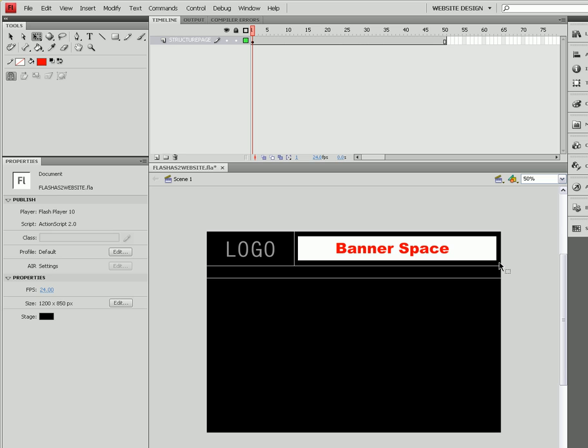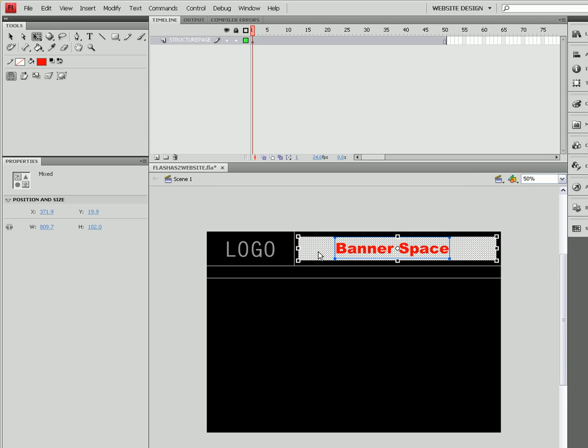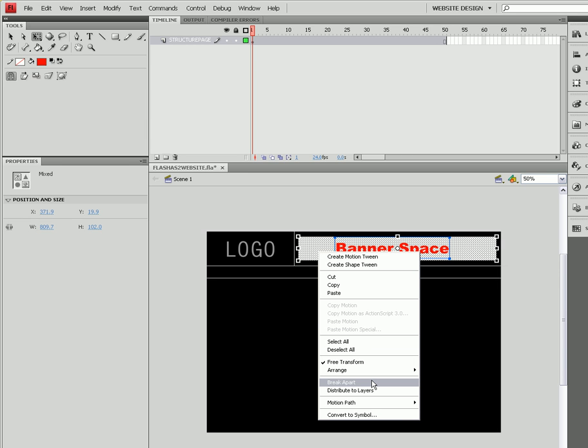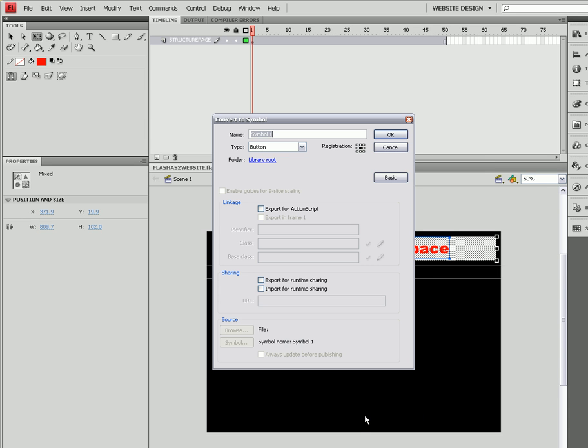I'm going to show you guys one of the biggest things in Flash. I'm going to highlight everything right here, and I am going to convert this to a symbol. Right? I'm gonna make that a button. You can make this either movie clip, button, or graphic, and they have registration points. What I was told is when I make a website in Flash to keep my registration point in the middle, but by default it is always the top left corner. So I'm just gonna keep it in the middle for now.